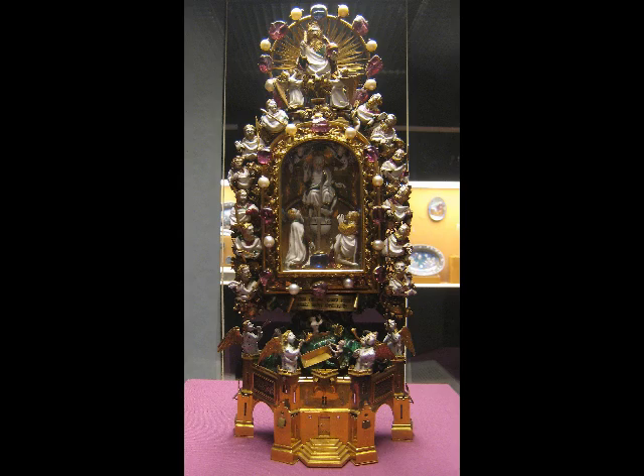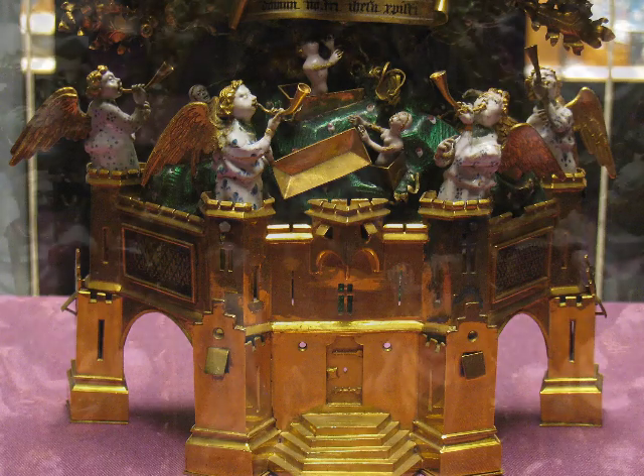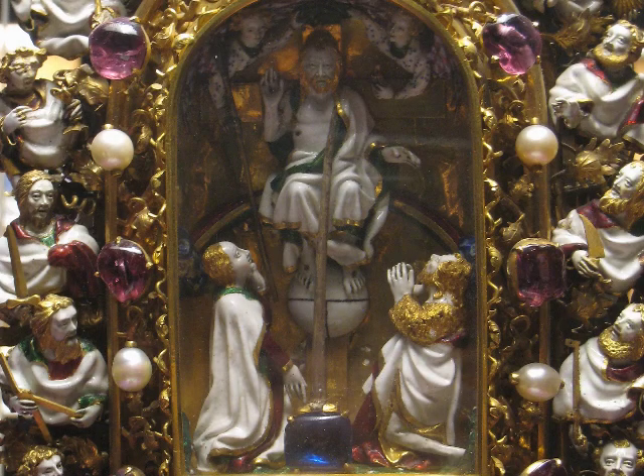You see the story of the Last Judgment, because that's what's going on here. These angels at the bottom are trumpeting to wake people up; you see the dead rising out of their coffins from the four corners of the earth. And then in the centre, there's this scene of Christ enthroned. It's important with a reliquary because without all this gold, sapphires, and pearls — without all this paraphernalia around it — if you just had that thorn, how would you know what it was? You know what it is by the casing that holds it.